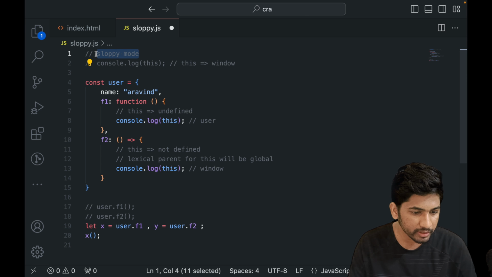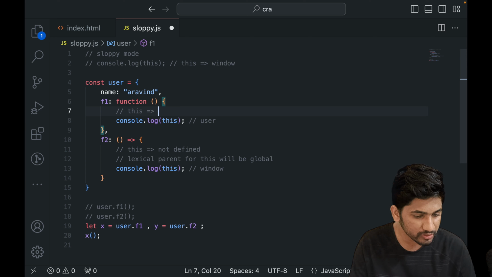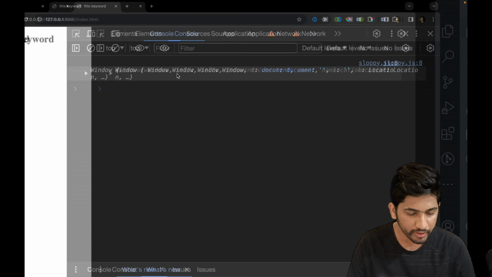As we are in the sloppy mode or non-strict mode, there is a replacement of this keyword whenever a regular function is not invoked by any object. So this keyword here ideally needs to be undefined, but since we are in sloppy mode, it will be replaced with the global object. So this time we get the value of this to be window. If I save this, we get window again.